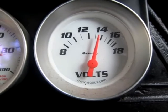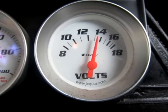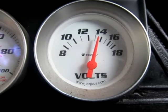I'm gonna rev the motor. Right now it's sitting at 900 RPMs. That's 800 to 900.